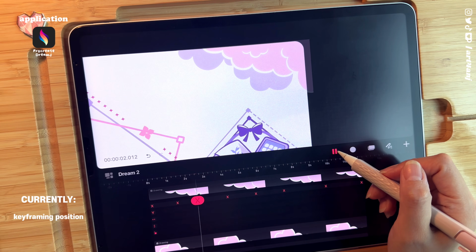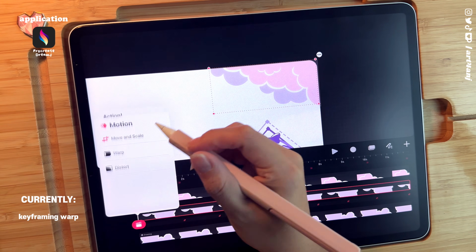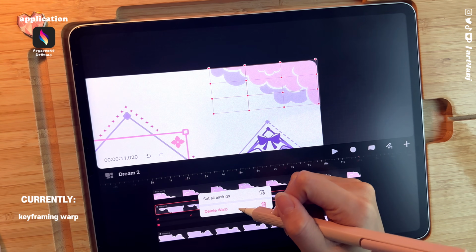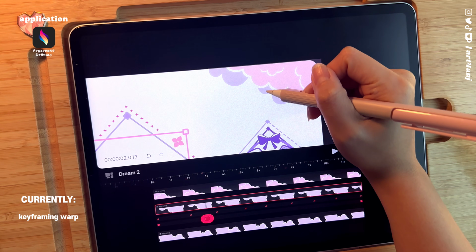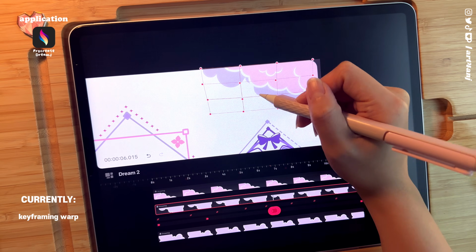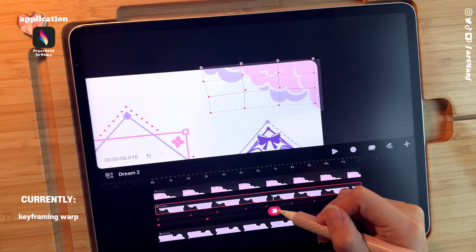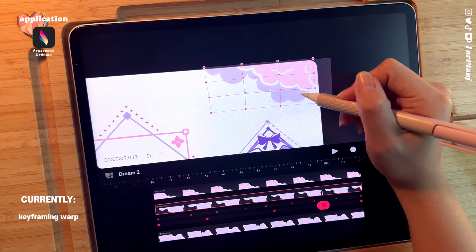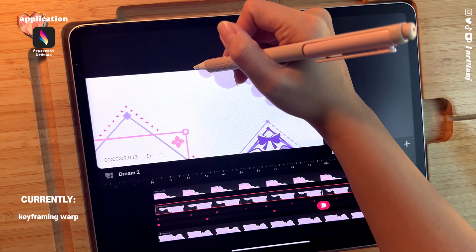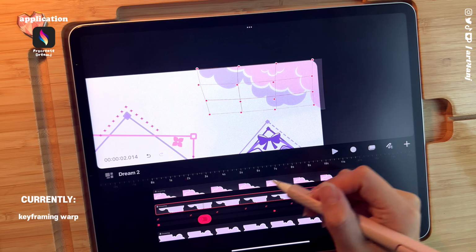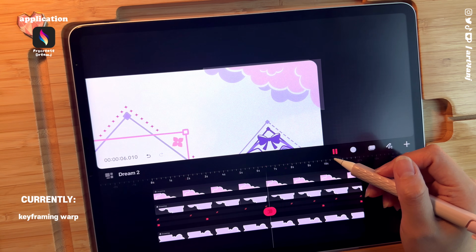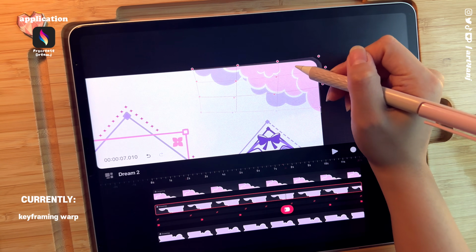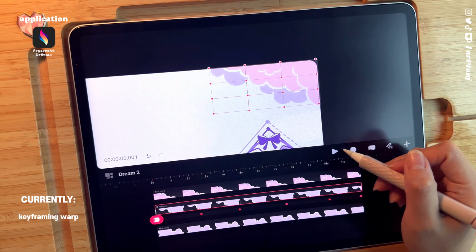After seeing the result of the move animation, I decided to add some warp. This will at least give me a bit of the cloudy floaty effect, just so that it doesn't look stiff, because as we all know, clouds are not stiff, they're puffy, they're soft. So in a way, this does help give it that additional movement that will make it less, well, stiff.